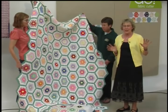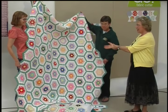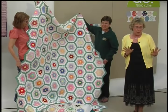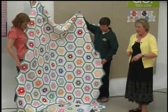Get it? Okay, so I looked at this and I said, this is great, but there's no way I'm going to do this. Right? You agree with me, Heather? No way. No grandmother's flower garden. But it's beautiful. It's from the 1930s. It's got a scalloped edge. Okay. So toss it. We're not doing that.